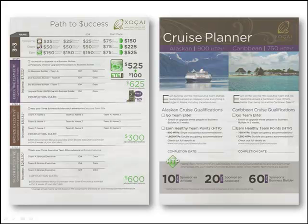This training will help you understand how to use the 3-in-3 path to success to get your business on a sure footing quickly and to start advancing within the ranks of Shisai yourself very quickly. Now, sometimes when new distributors come on board, they want to sit and study the compensation plan and learn every little aspect of it before they get moving, and that's a mistake. Actually, the 3-in-3 path to success is a shortcut.